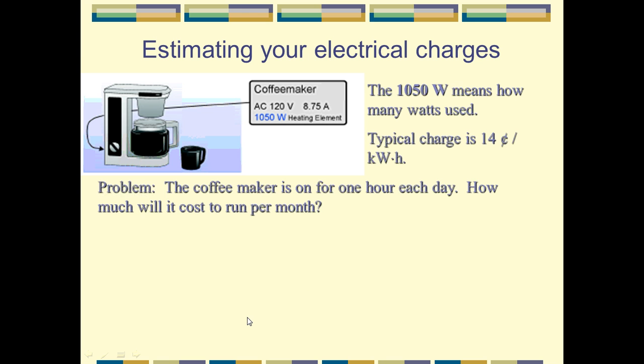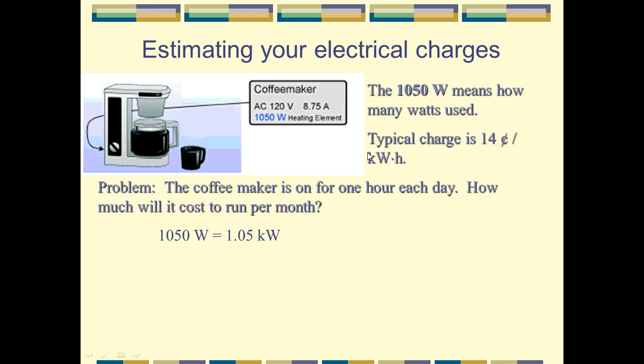Which makes sense because it has to brew, and then you may drink more than 1 cup, right? So how much does it take to run a coffee maker for 1 hour each day, and how much of your power bill will be just running the coffee maker? Well, step 1 is we have to change these watts to kilowatts. So King Henry died by drinking chocolate milk. So this is our base unit, and then we're going to king, or kilo. So we're going to go 1, 2, 3 to the left. So 1,050 watts is 1.05 kilowatts.